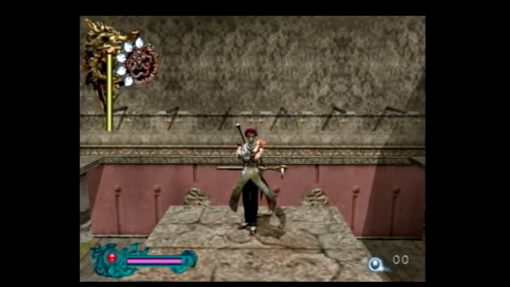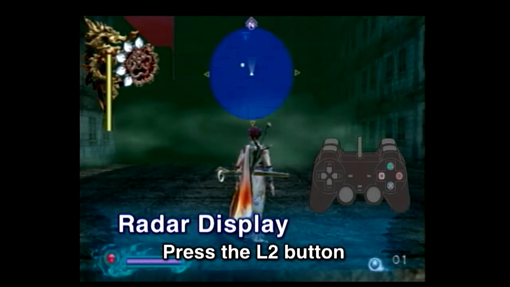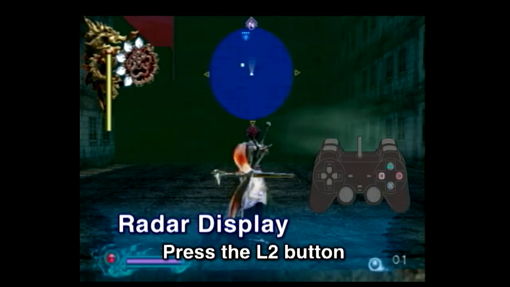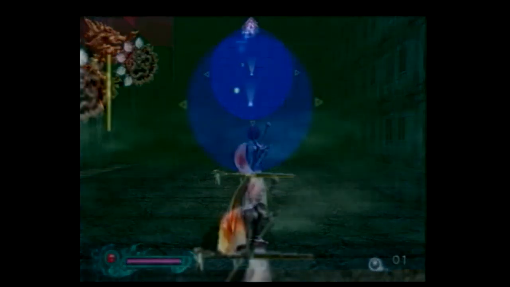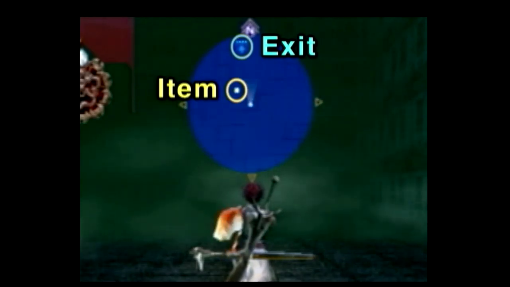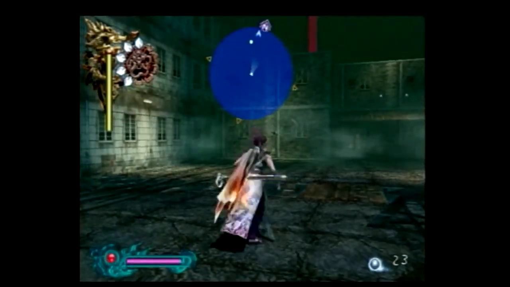Next is the radar display. Press the L2 button to display the radar at the top of the screen. The radar displays the direction that you are facing and shows the important items that you need to finish the level, as well as the level exit. The yellow dot represents one of these items. The blue arrow displays the location of the exit. If you ever get lost, the radar will help you.